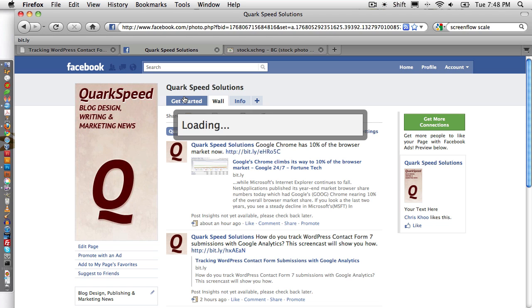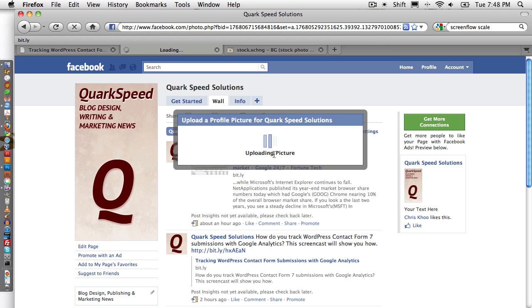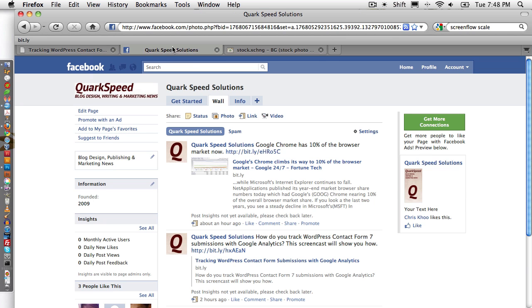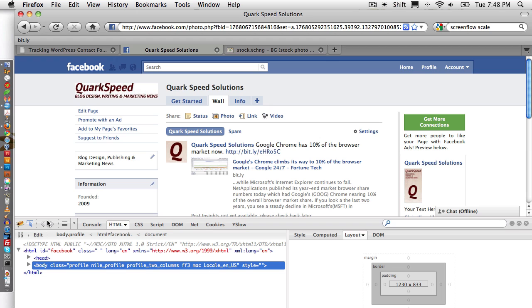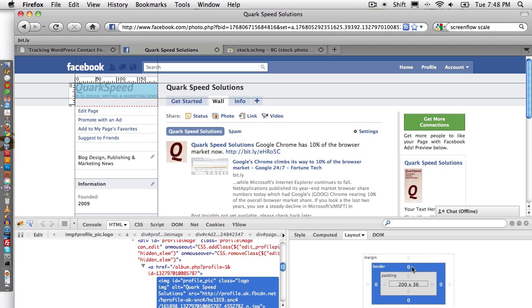So let's say I upload this picture, the original logo from my QuarkSpeed website, as you can see here. You can see it's a bit smaller. Facebook actually resizes the image to 200 by 36.